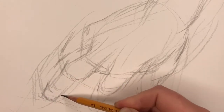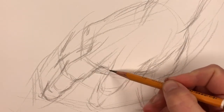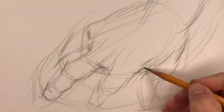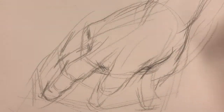So here in the beginning, I just want to mark everything and draw everything according to each other. I use a soft pencil, graphite pencil. That could be a 3B, or a 2B is also fine.